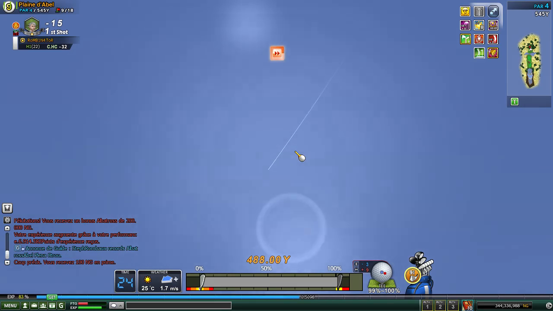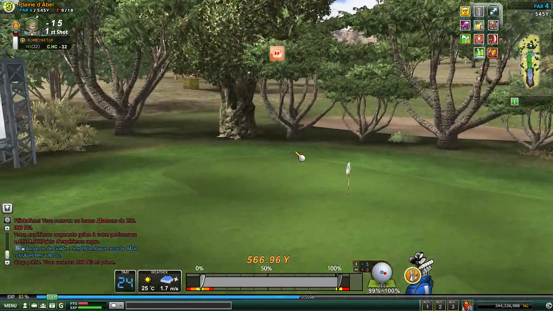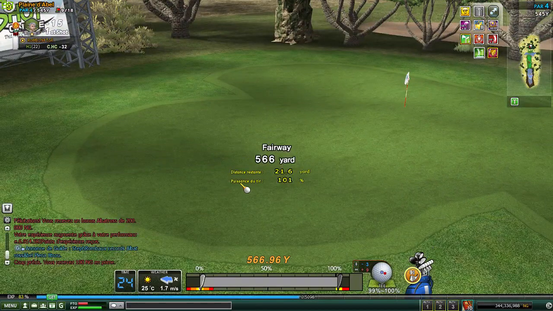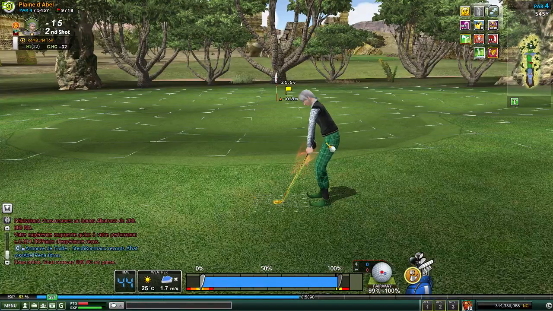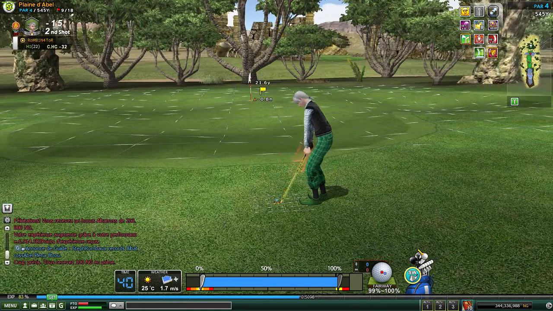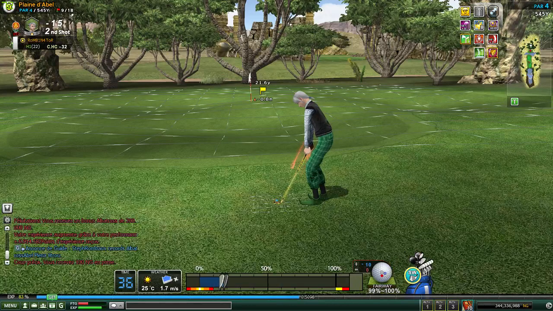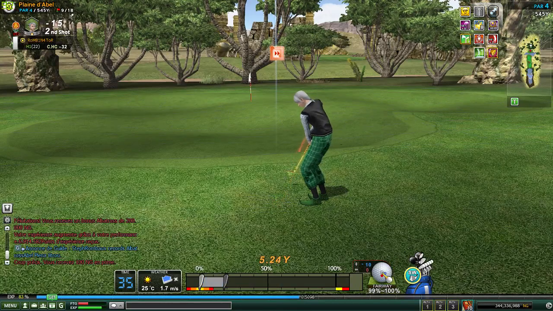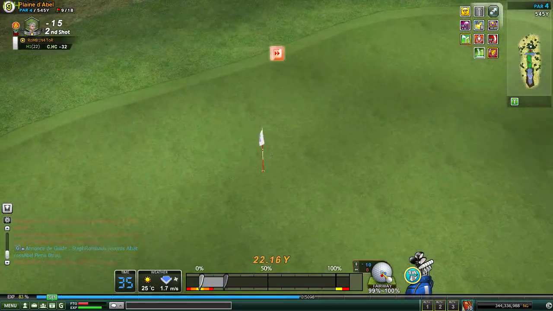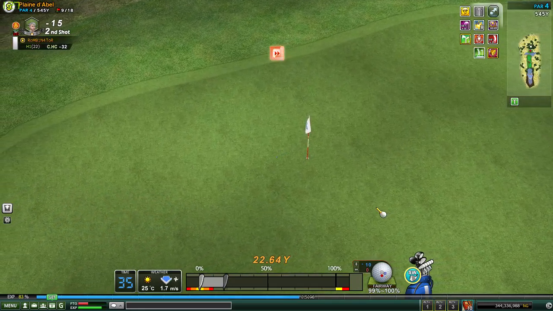Oh no, I'm not going long, please. Oh no. You don't spin back, seriously. Fairway. Seriously, I was going for the backspin. So now I have a tough chip. I'm going to play with backspin. Okay, that's perfect. Minus 16 from 9.